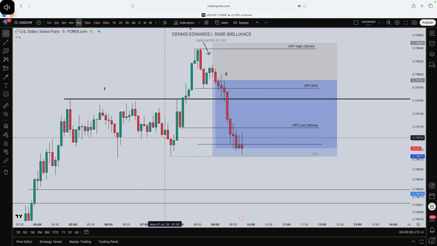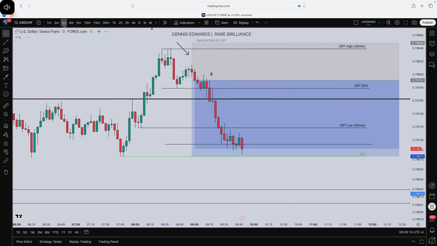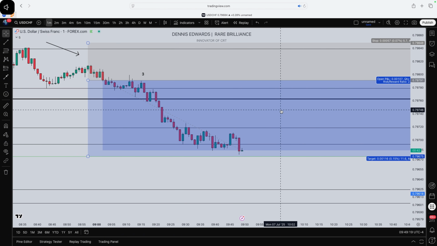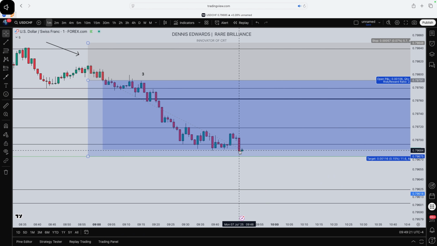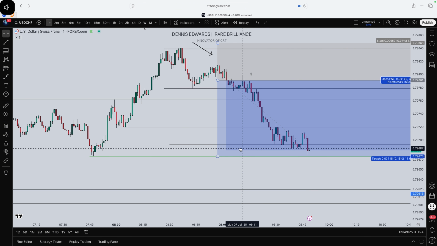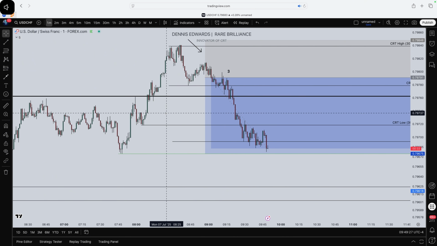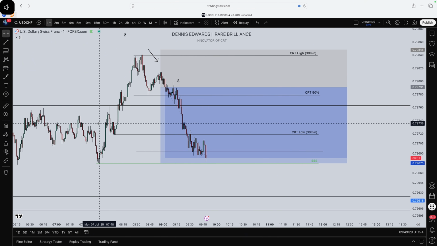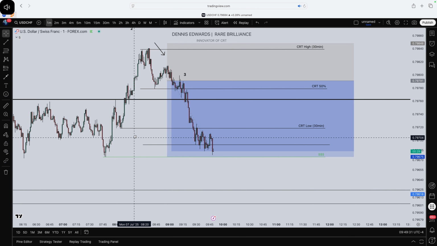But let's see what we're looking like on a little lower time frame. Okay, yeah, we still got potential. This candle just closed. Our next candle could still be the candle that taps into it from a 1 minute perspective. I could look at it from a 1 minute perspective for a bit.